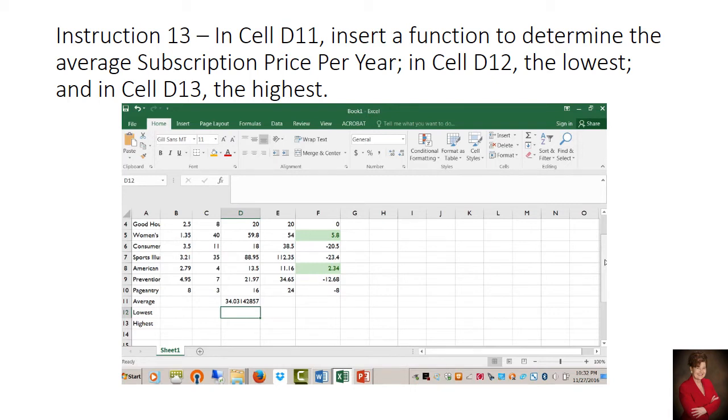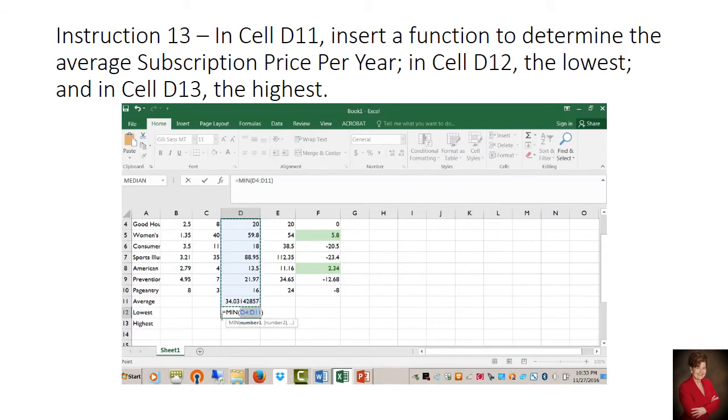Now we're going to find the lowest number in the range D4 through D10. Click the sum down arrow in the Editing group and select min. Min is a function we use to find lowest.